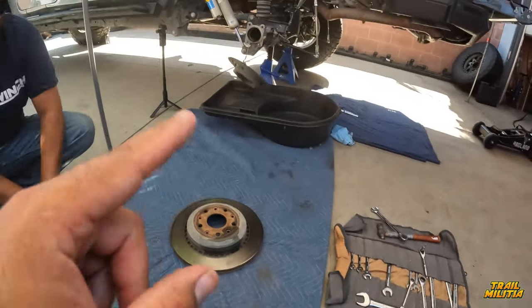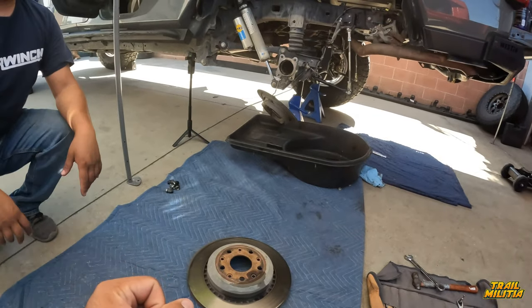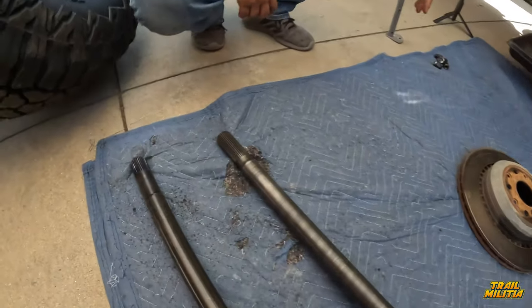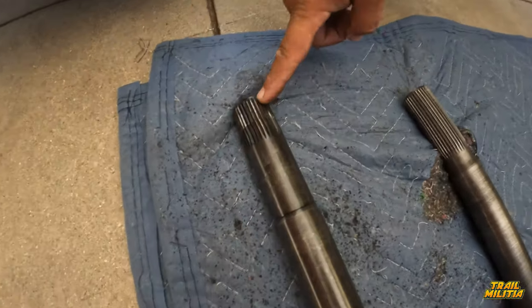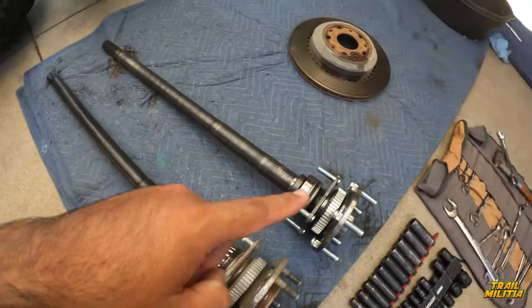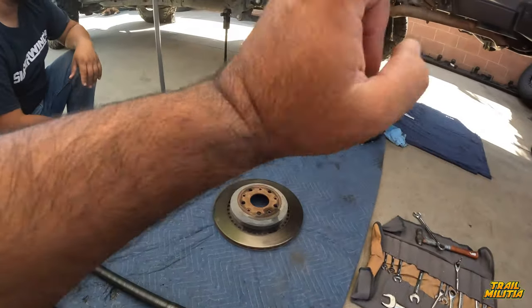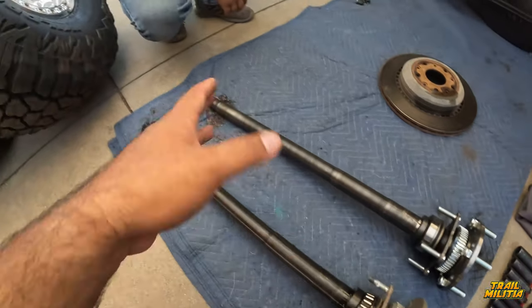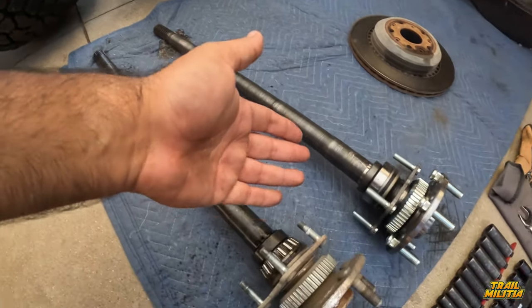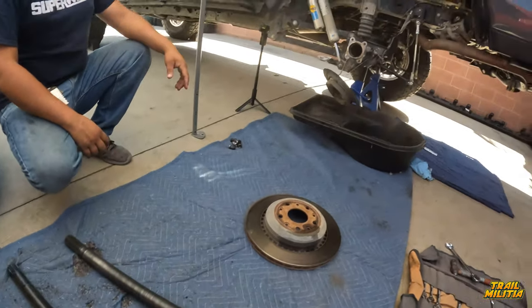The shaft is out. One thing to be careful of when pulling it: pull nice and slow and evenly — don't twist it or drop it while pulling from the ring or you might damage the inside. We found that my stock shaft was actually twisted slightly — you can see the curvature. Good thing we're swapping them. These Yukon shafts for the Gladiator JT are chromoly, a lot stronger and beefier, with the same spline count. The other side was also leaking so the seal was already messed up.